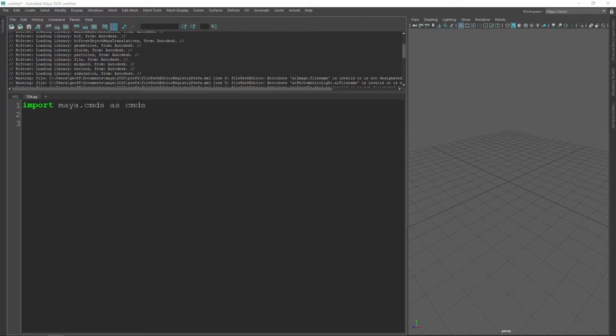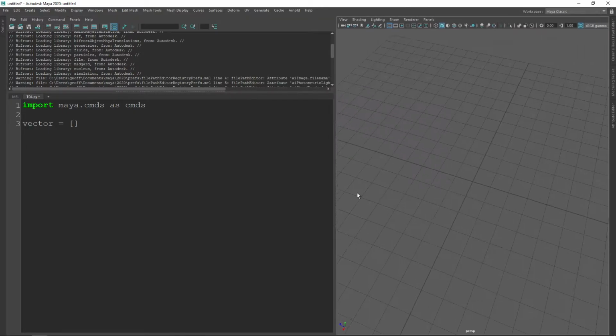All right, so let's get started here with a very simple and straightforward operation. Let's figure out how to actually visualize a vector as a line segment. So I'm going to start out here by creating a variable called vector, and let's store a list of values, and let's actually store the vector pointing, how about, +1 down the z-axis, right?